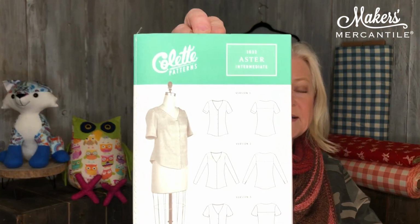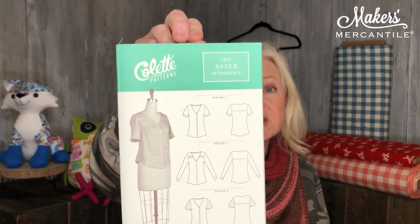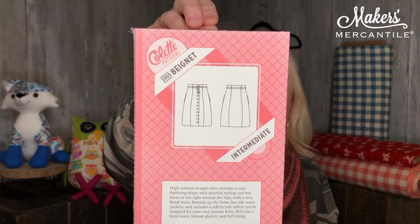Okay, moving right along, we do have a pattern sale going on. This is for our sewing patterns, not all of them, but on 3 specific brands. We have the Colette patterns, that's these here. Colette patterns have really good instructions. Actually, all 3 of these have really good instructions, and they all have paper patterns on the inside. And of course, they have all the fabric requirements on them. All our Colette patterns are going to be 25% off, while supplies last.